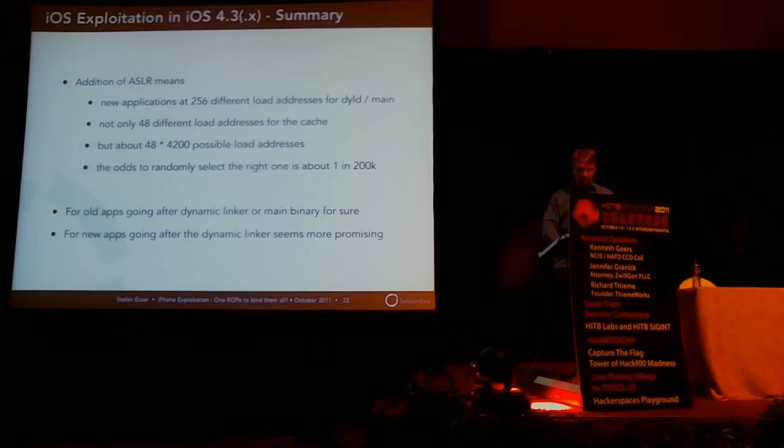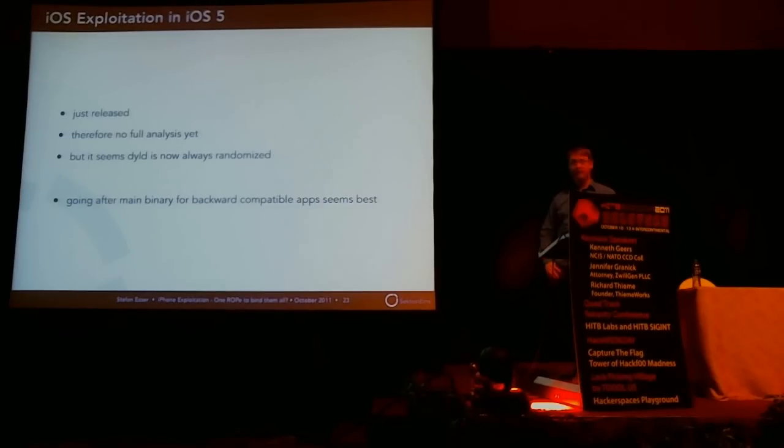So in iOS 5, which was released yesterday, I don't have any full analysis. I only saw some crash dumps. And in these crash dumps it looks like now the dynamic linker is always moved, even if the main binary is not moved. So in this case maybe you want to go after the main binary. Okay, this was the introduction.